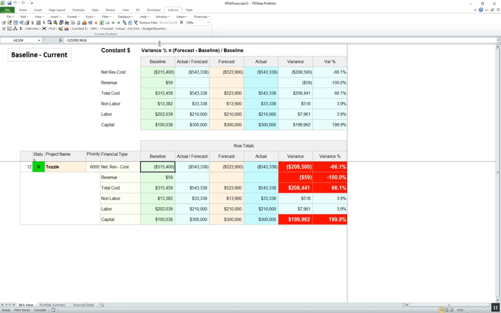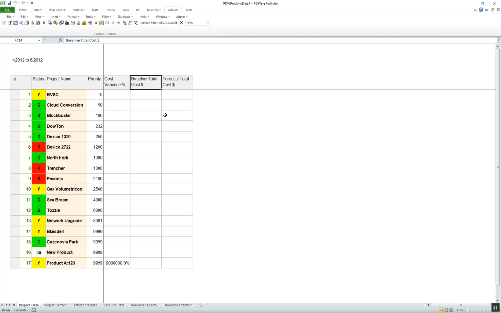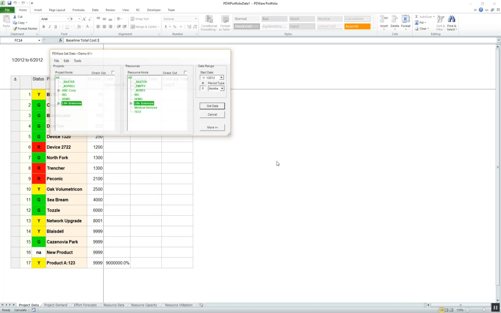So what I'm going to want to do is, when I get data, ensure that I get data that includes all the financial values and effort values for my labor forecast, that the projects in my selection on the get data include. So first of all, to do a financial posting, we're going to probably want to have the granularity greater than month mode. So let's choose years mode.